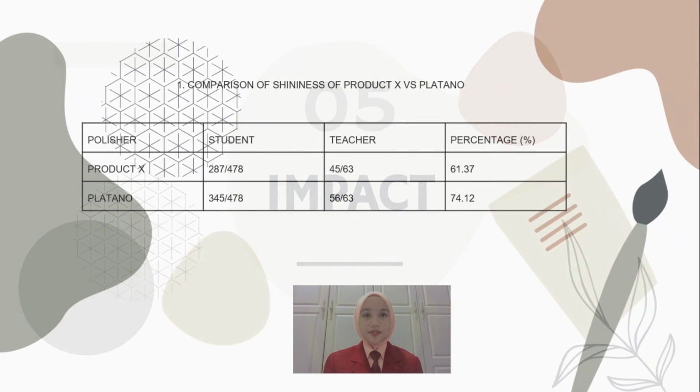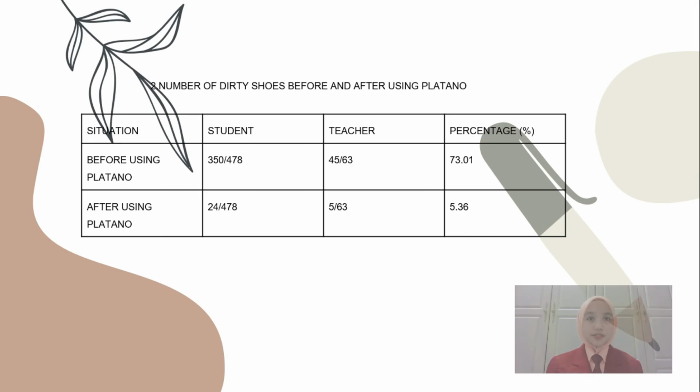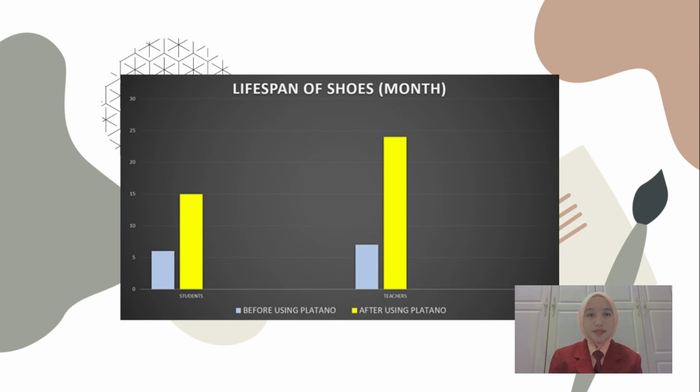Number 1, the comparison of shininess of using product X versus Platano. Number 2, number of tissues before and after using Platano decreases. Number 3, shoe lifespan before and after using Platano. Shoe lifespan is longer after using Platano shoe polish.